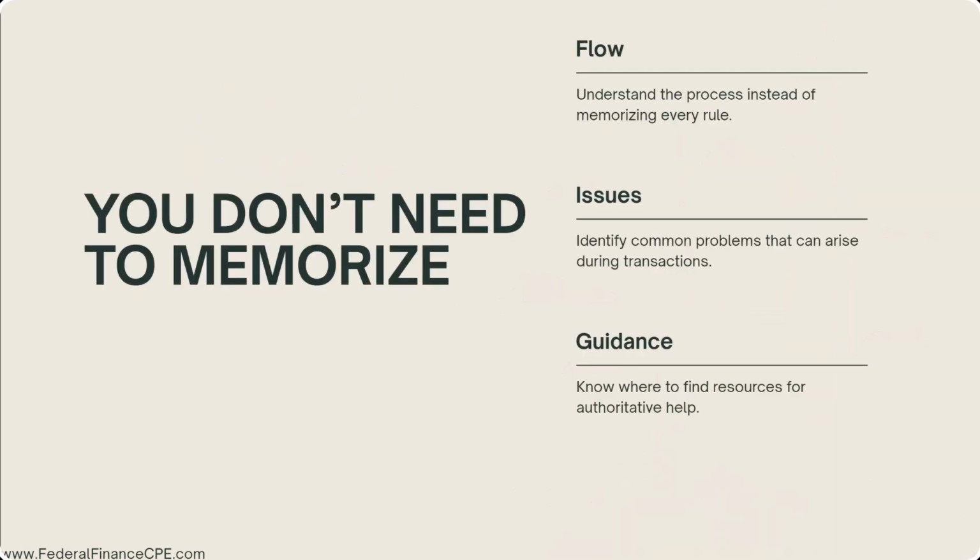I do want to reiterate, though, you do not need to memorize. And I'm a big fan of this idea in federal accounting. There's just way too much for any one of us to know everything. But you do need to know the flow. You need to know a flow of how budgetary and proprietary accounts should be recorded, and as accounting events occur, what should happen next. That means you're going to be able to also identify the issues that come up, maybe some of those common pitfalls or just timing things that you need to be aware of as you record these transactions.